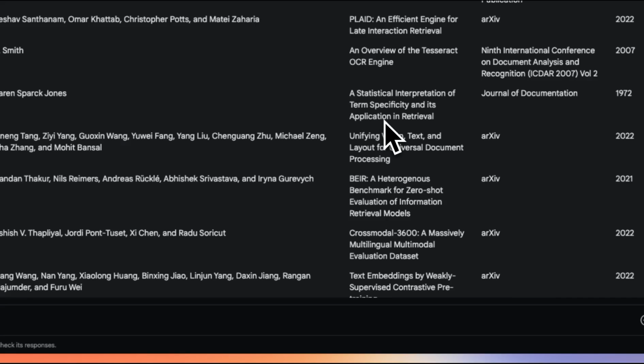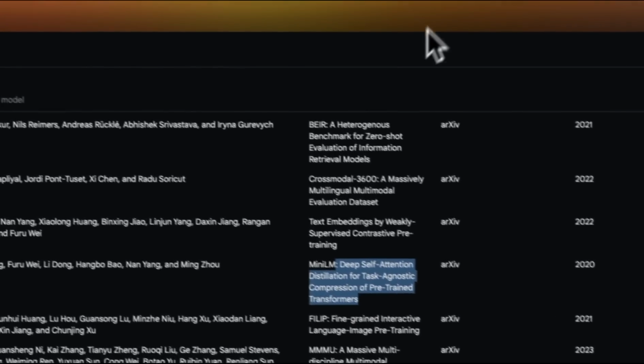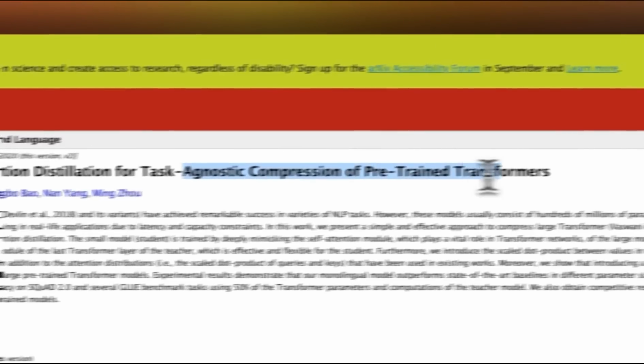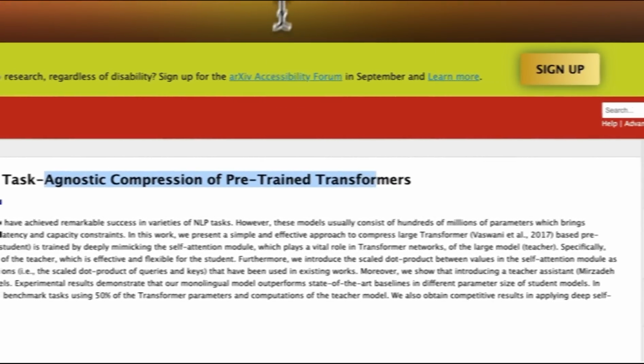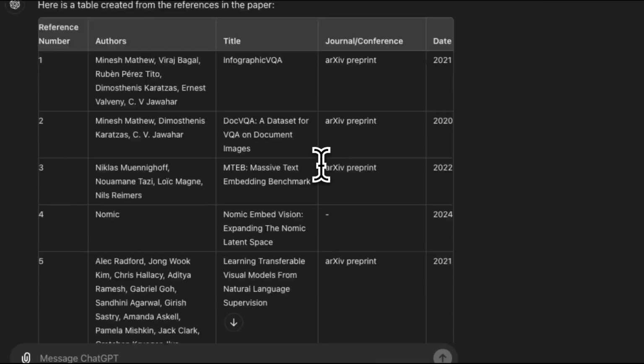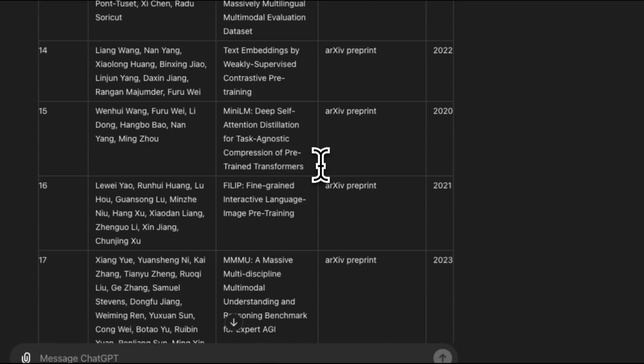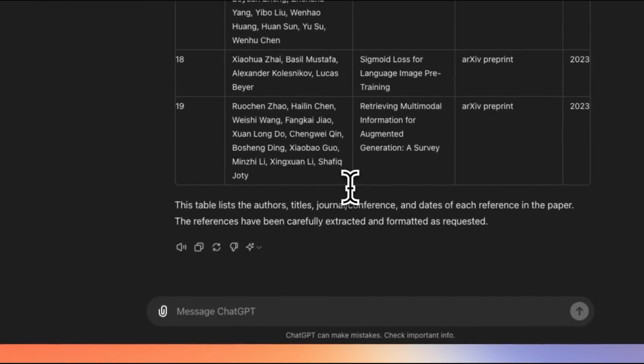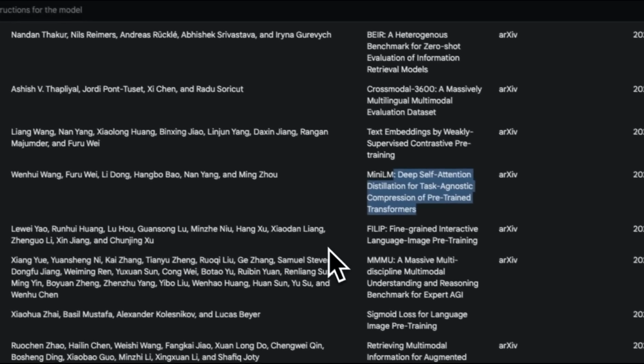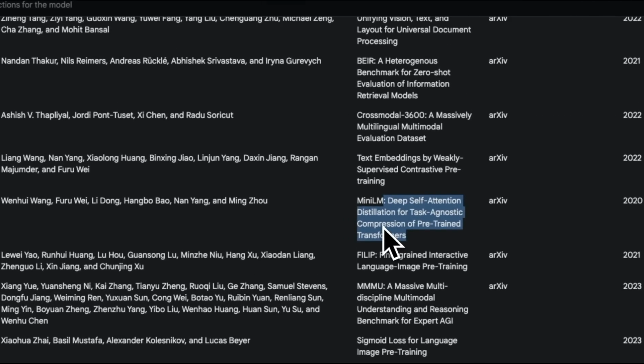So the 45th is this, and this is actually the correct paper in the correct order. GPT-4o was hallucinating, and it only gave us 19 references. So I think for extraction tasks from PDF files, Gemini Flash is definitely the winner here.